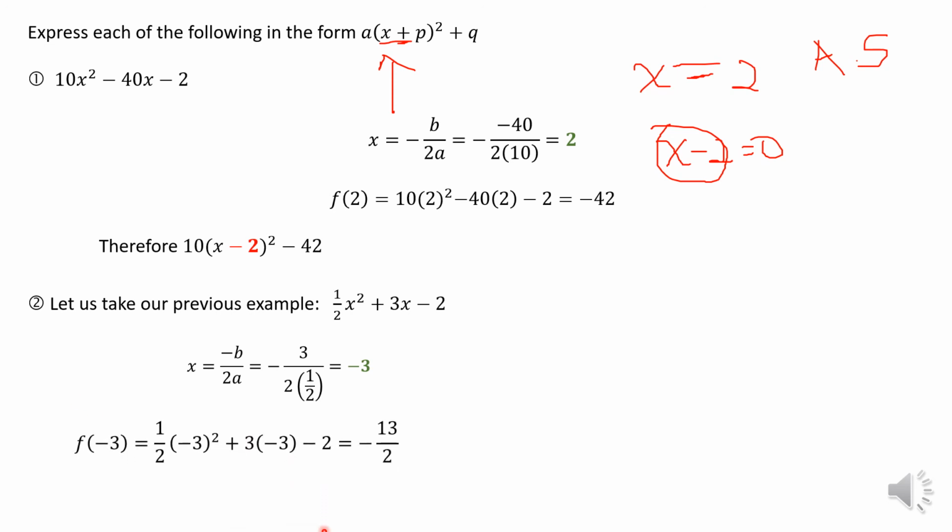So let us then complete what we have so far. We take that negative 3, which is the turning point, we substitute it back into the function. Everywhere you have an x, you replace that x with that value, and what you're going to get is your output value, which is the value of q. So now all that's left is for you to write it in vertex form. When you write it in vertex form, a is a half, x plus 3, always opposite whatever that sign is, all squared, don't forget to square, and minus 13 over 2, this is minus 6.5. So that is how you can do these particular questions.